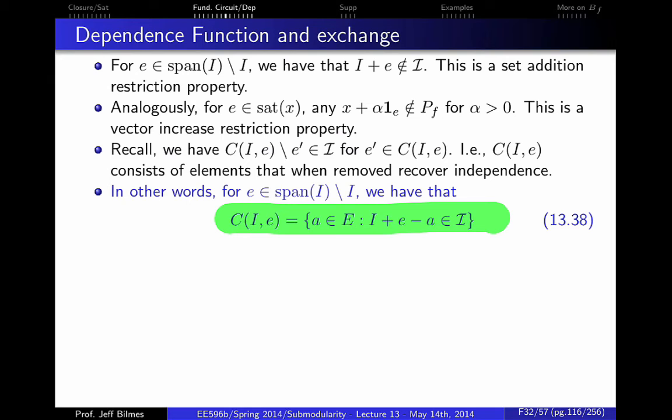But as soon as we add an element that's independent in one but not independent in the other, what we do is we go to the other matroid, we look at the fundamental circuit, and we consider removing one of those elements, which is guaranteed in the other matroid to recover independence. It's guaranteed in the first matroid to keep independence since we were independent in the same thing. But it gives us another option.